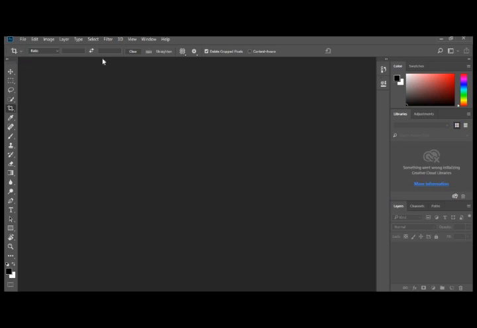And here in the middle of the screen we have the document window that will display the file you're going to work on. Multiple open documents show in tabs here in the document window. And here on the right side we have the panels. The layers panel is the foundation of Photoshop.